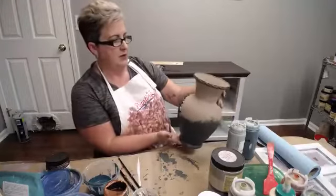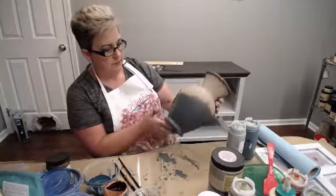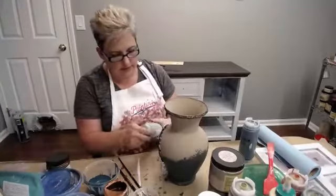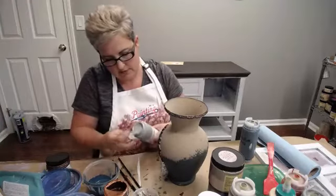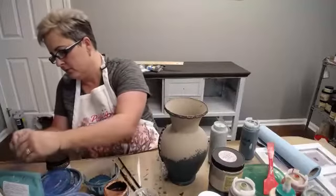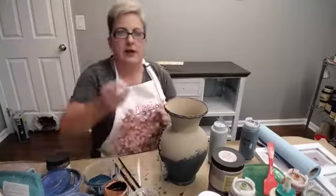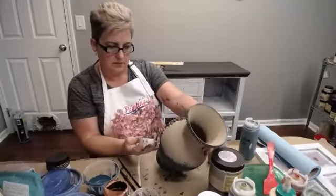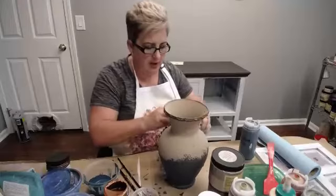Okay, so now what I'm thinking, let me see. I don't know if this is the color. This is vintage duck egg. Got goop out. So this is the vintage duck egg. That was blurry. You see that? I don't know. I think this might work. This was my original plan. I've got some already out.